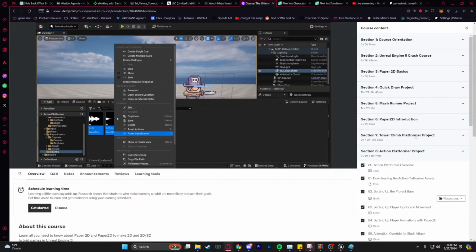So I think getting a good handle on sections 1 through 7 first is going to be a lot more impactful for me in terms of what I need to do for 2D stuff. And this introduction of Paper ZD is definitely helpful.